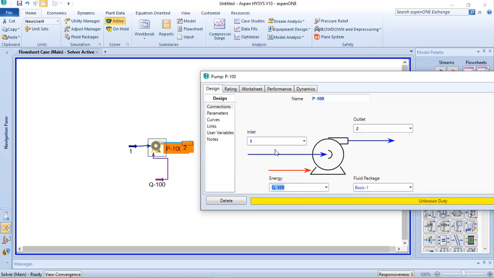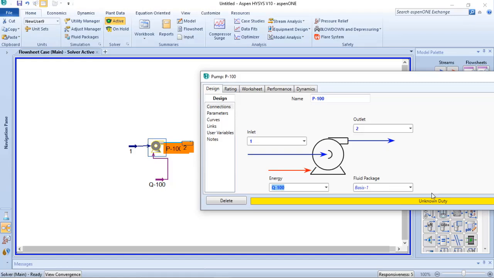And now I have all connections set, and you can see that the information here in the pump changed from red to yellow, and I have a device here. So it is always useful to take a look in the devices that Aspen Hysys tells you, because you will have a tip or a clue how to proceed.